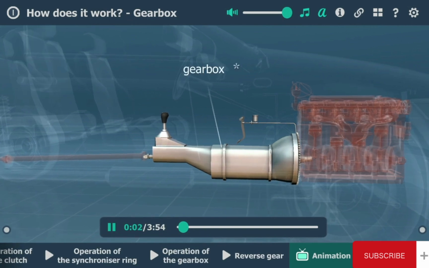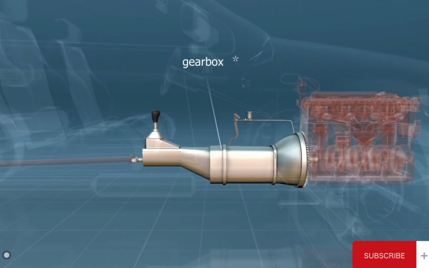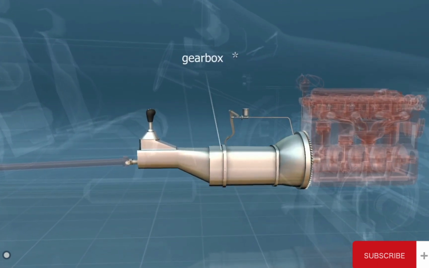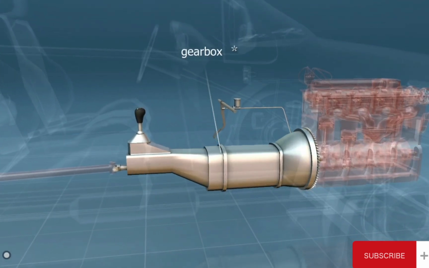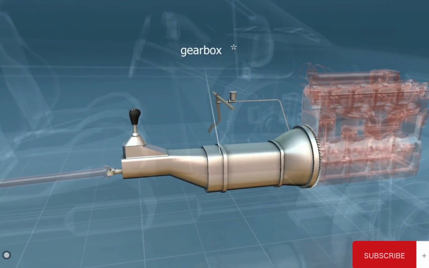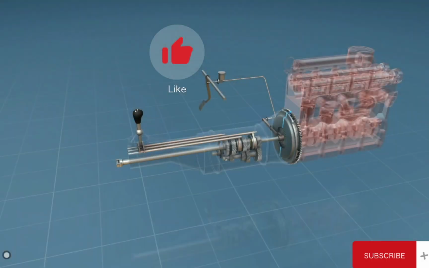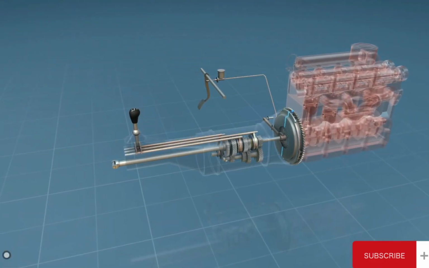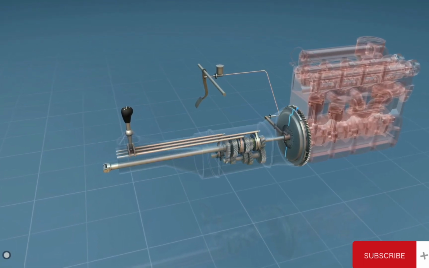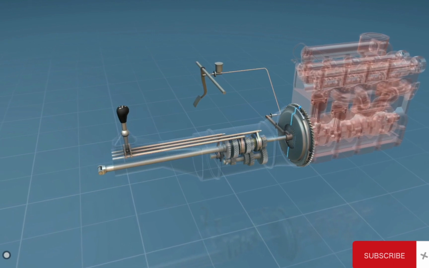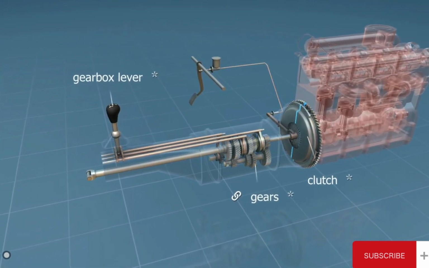A car is driven by an engine with a given power. However, the amount of torque originating from engine power is not always enough to move the vehicle, so the torque must be increased. The lower the revolution of the gears, the greater the torque. In transmission systems, the engine torque is modified by reducing or increasing the number of revolutions per minute, or RPM. The RPM can be changed by selecting gears.